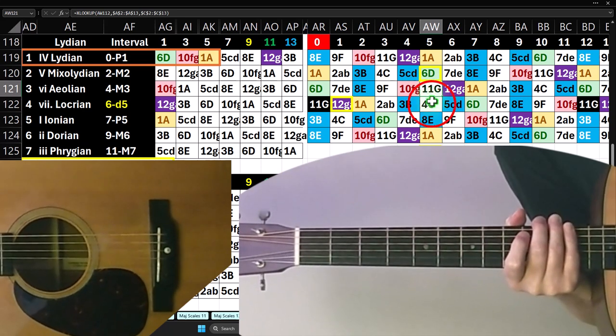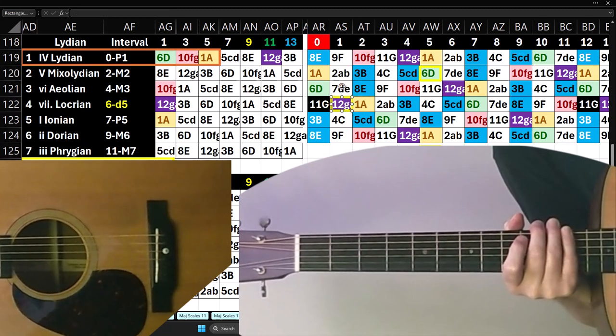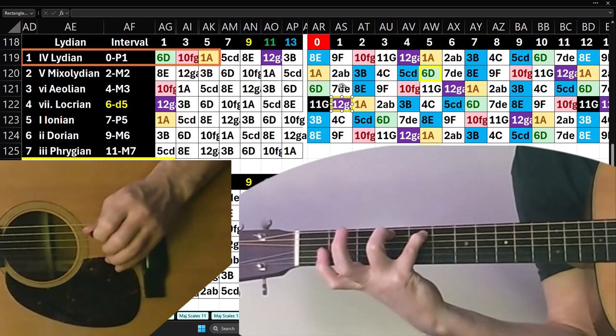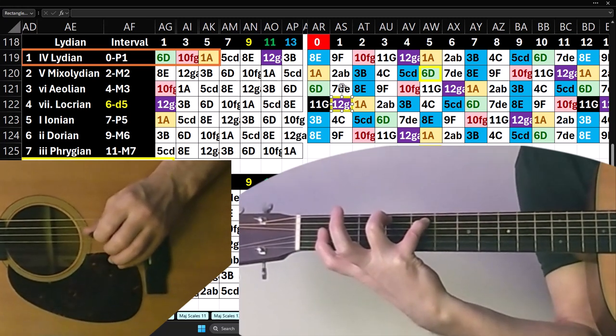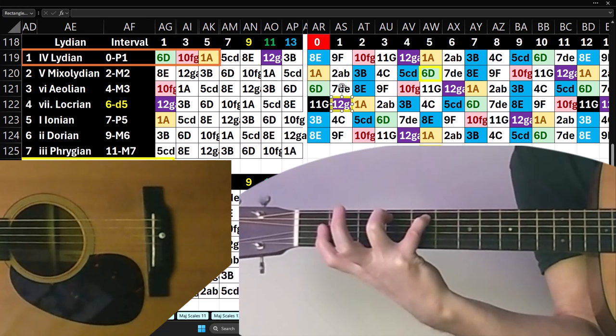So it'd be 5, 10, 9, 8, 7, 6, reaching back to that one over here. So if I was on this D, I'm reaching back to the one on the G string. That's doable, and again, that's kind of cool to know.